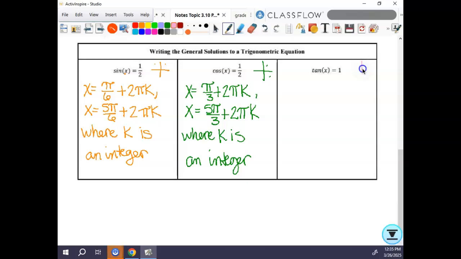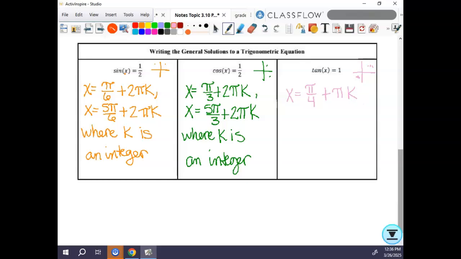tangent. Tangent is positive in which quadrants? 1 and 3, right? All right, so x equals, what angle gives me a tangent value of 1? Pi fourths. Okay, now before we write anything else, I could do pi fourths plus 2 pi k just like I was doing the other ones. Okay, there's nothing wrong with that, but that's not how you would see it if it was multiple choice, because instead of going all the way around, if I just go halfway, that's pi, I end up at the other angle. And I can add pi again, and I can add pi again, and I can add pi again. You see how that works? So I can really just do plus pi times k, and I don't have to do anything else.